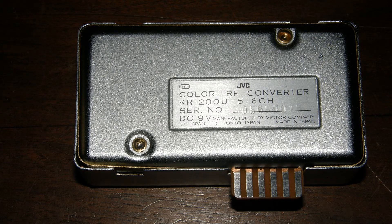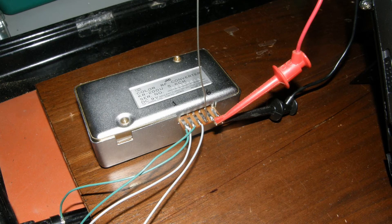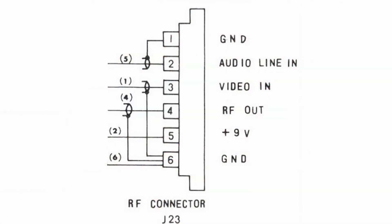This unit is for American TV channels 5 and 6. Other units may operate on channels 3 and 4. I soldered some wires directly to the edge connector fingers for my interface. The transmitting antenna is a 6-inch long piece of solid bus wire. This RF unit requires 9 volts DC to operate. Some RF units may operate on 12 volts or possibly a lower voltage. If you are pulling the unit from an old VCR, power it up and measure the voltage directly with your multimeter.